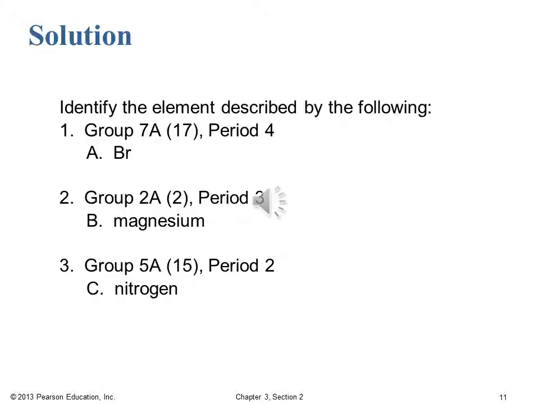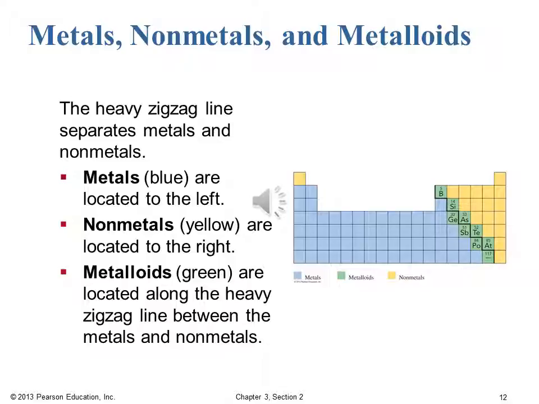Okay, going back to that early graphic, metals, nonmetals, and metalloids, we already talked about these 3 major classifications of elements. Again, that heavy zigzag line, as they call it here in the slide, that sort of greenish line that separates the blue and the yellow, those are metalloids, or semi-metals as they're sometimes called. So the metals, they're blue and they tend to be over to the left, aside from hydrogen that's way at the top of group 1.